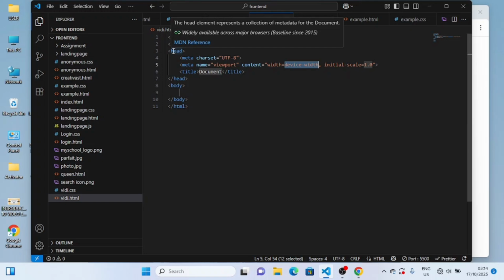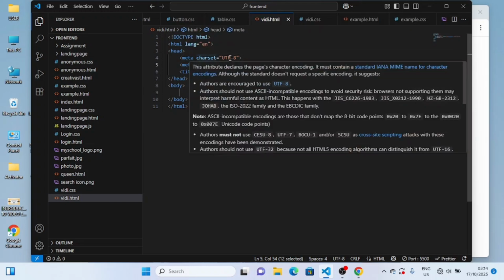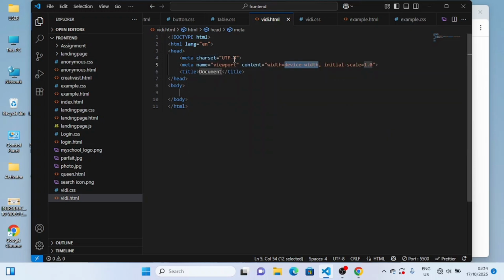Under the head, we have the meta charset. This charset means character set, UTF-8. How will I illustrate this now? Most times when you're building a whole website, sometimes the images you use can be like 16 MB, and most of them will have high storage.